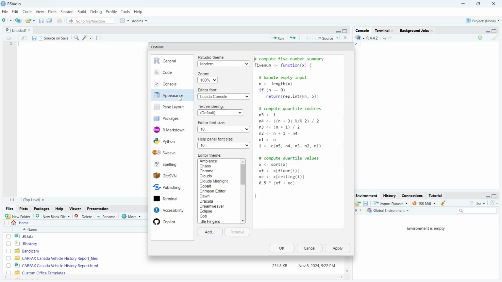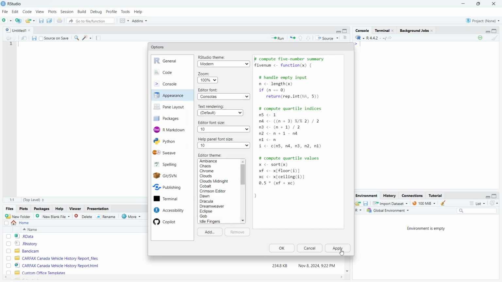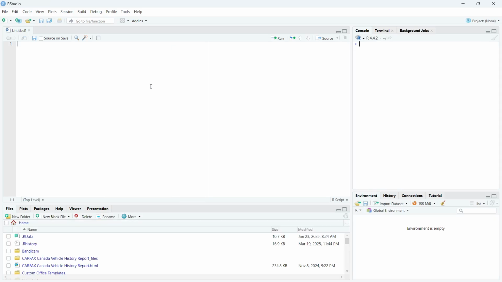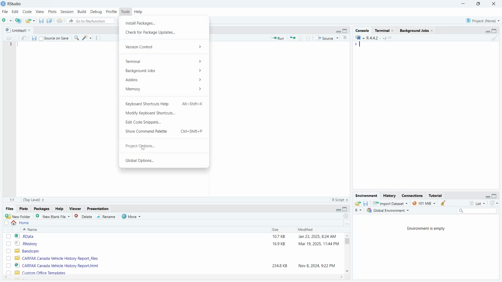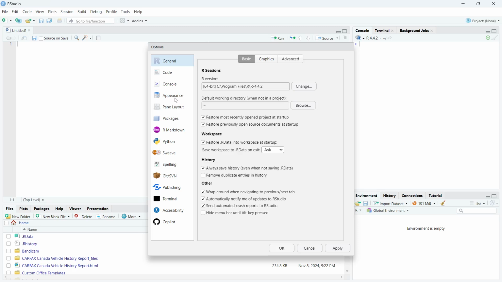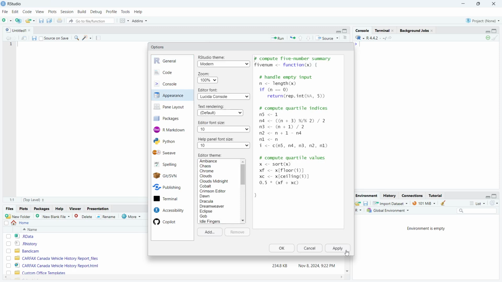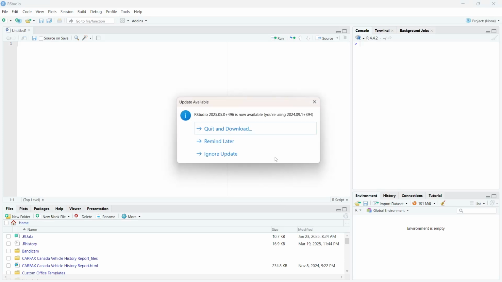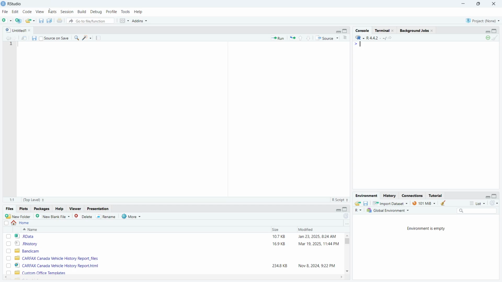Then you have appearance here, where you can change how RStudio looks. Me, I want to go back to the Lucid one because that is the one I'm using. It's up to you how you want to set it up. So this is just a general view of RStudio, and you will have all these options. Just play around with them and you will understand what is going on here.